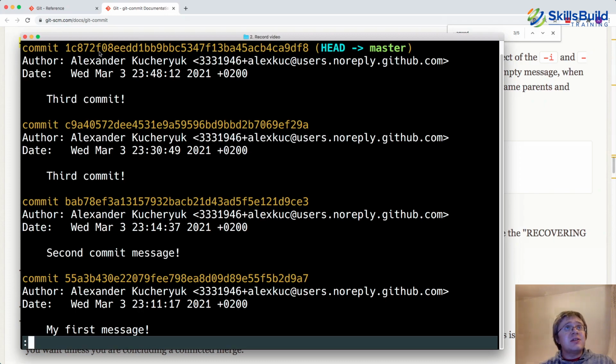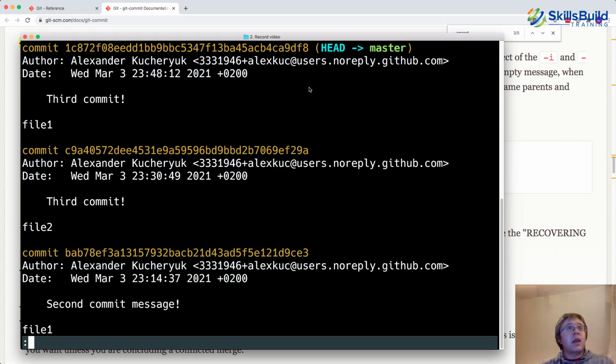As you can see at the very top, we have our latest commit, which is called third commit, and this is its unique hash. So let's see which files are associated with that commit by typing git log --name-only. And as you can see, there is only one file associated with the latest commit.